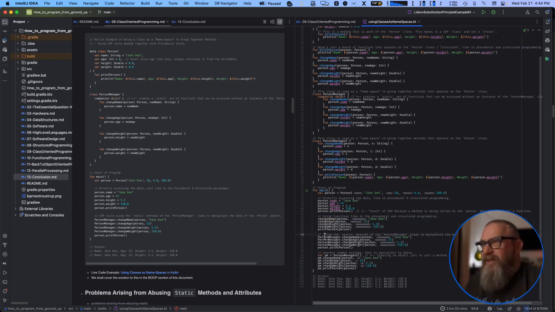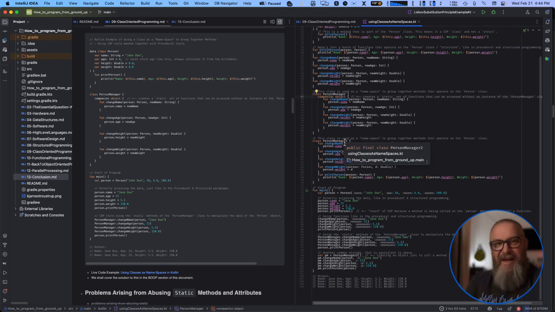And then you have this class that just creates a person manager, which is like a static class, it's just a bunch of functions, okay? And then you're calling functions on it. You're just calling functions again. It's not object oriented anymore. There's no object here. It's just calling functions. And people would argue with me about this, they would say, no, this is still object oriented. No, it's not. This is procedural. You're just using this as a file name, a namespace.